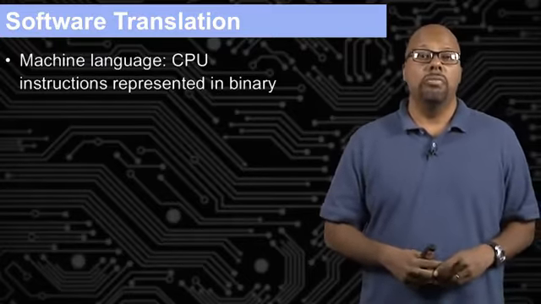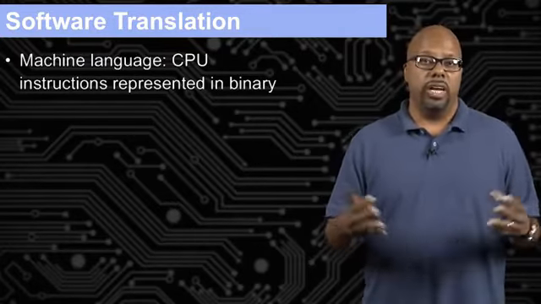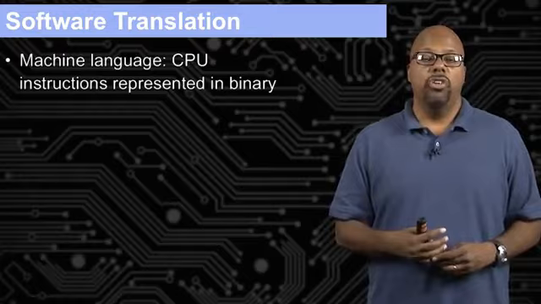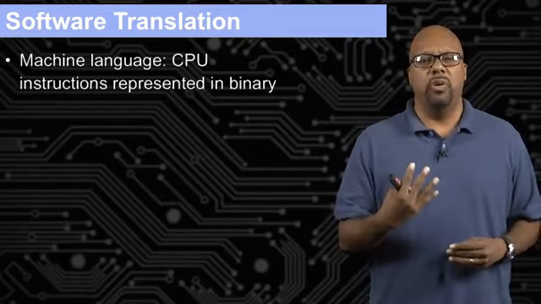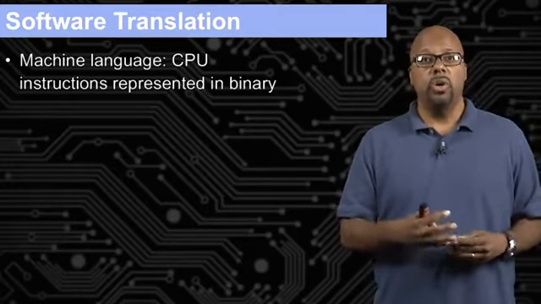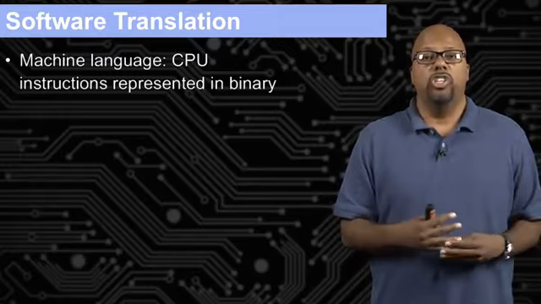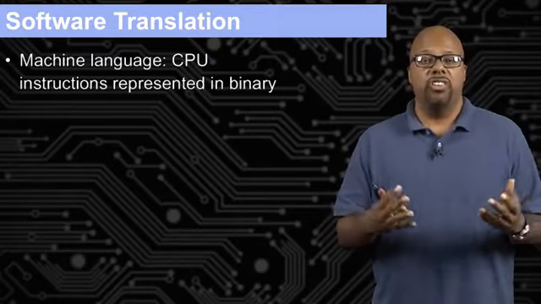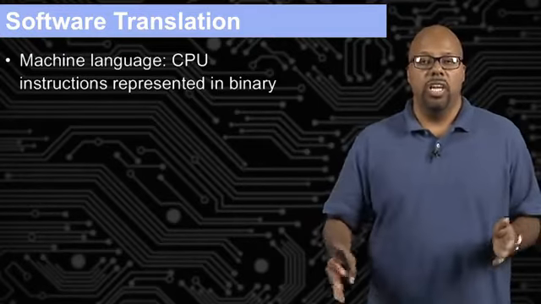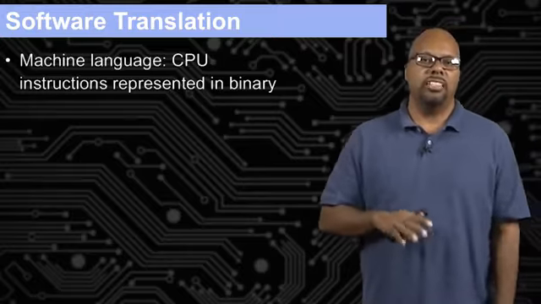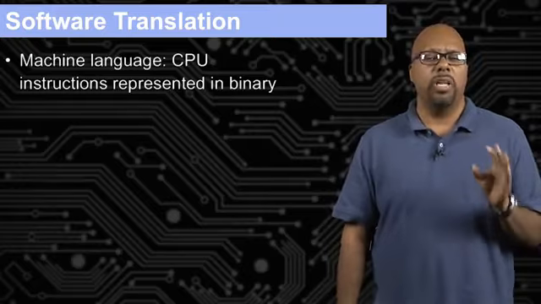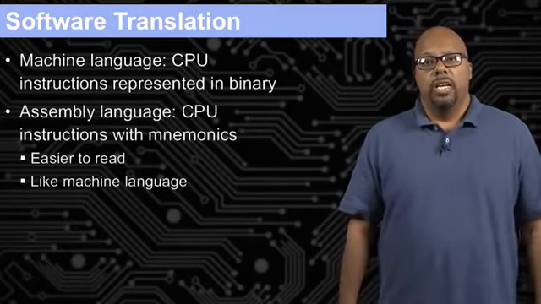Now, machine language is basically a set of really small, simple instructions encoded in binary, zeros and ones. So if you ever look at machine code directly, all you see are zeros and ones. Or typically people view it in a hex editor, so they see the zeros and ones represented in hexadecimal. But it doesn't look too readable. Basically, it's a string of characters, 0 through 9 and A through F, and you just see them in pairs. So it's not easily readable, but that's what the machine actually executes, this machine code, which is an encoding of very simple instructions: add, subtract, multiply, very basic instructions.